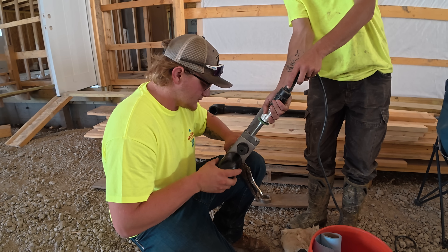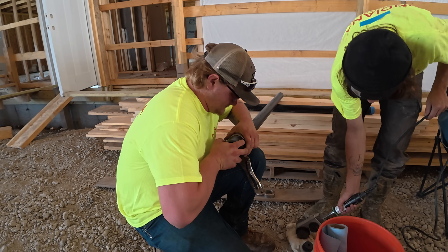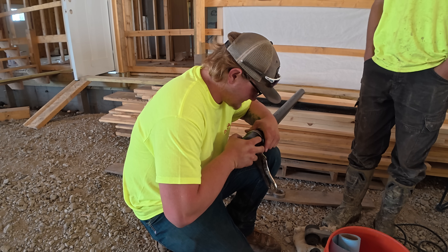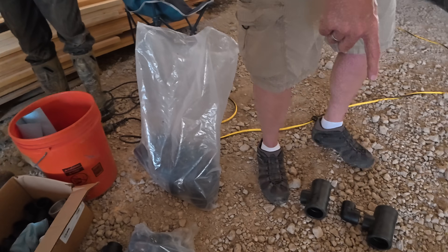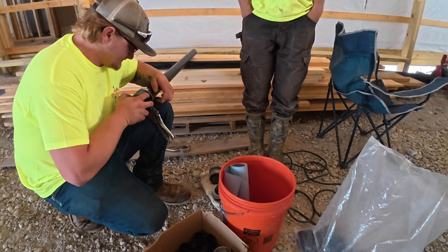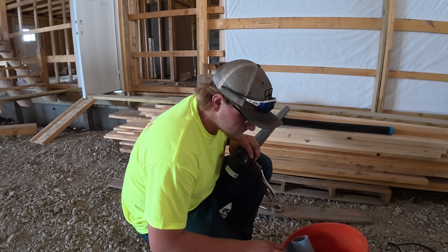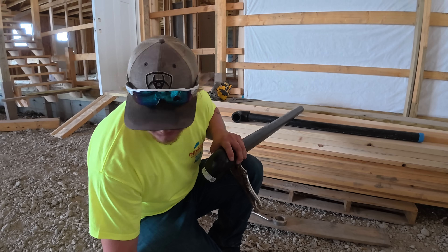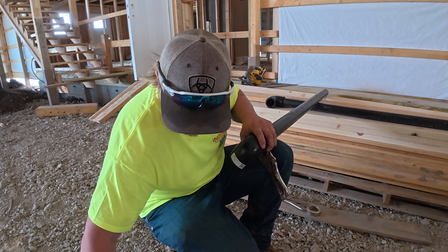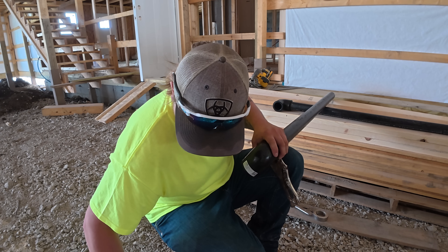Right now we're fusing 90s onto the 2-inch header pipes that will 90 into the crawl space. The iron is heated up to about 490 degrees. We're fusing the 2-inch together — already did one over there, doing the second one now. Then we're going to make the manifold, which consists of these T's. Off these T's will become the individual runs that go to all the individual units. After you push it together you've got to hold it a little bit so it doesn't push apart — kind of like PVC pipe when you glue it. Once it's on, give it a count of 30 seconds, then it's pretty stable. If there's a lot of tension, you've got to hold it longer.